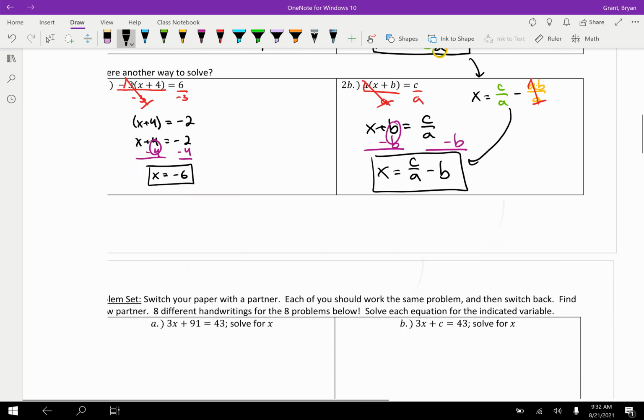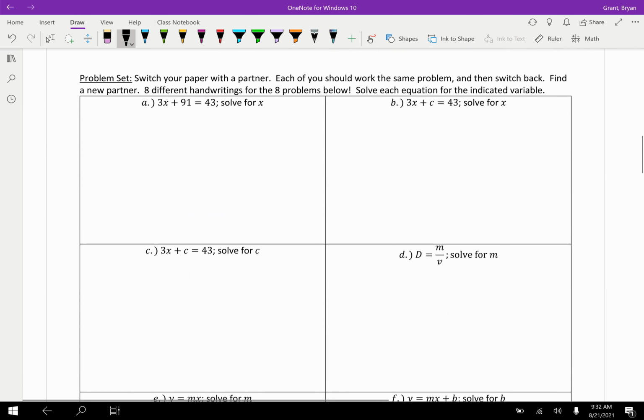Okay, so now I actually have some practice problems for you. If this was a non-COVID year, the directions would hold, where I'd love for you to switch papers with a partner 7 different times or so. So maybe there are 8 problems on here, and I'd love for you to have different handwriting for each problem. You switch, and then you switch back, and you find someone else. And you switch back. But either you're watching this video on your own, or it's a COVID year this year. It's still 2021.